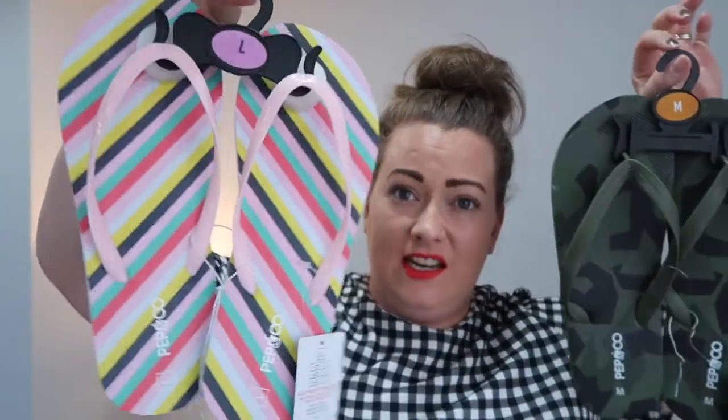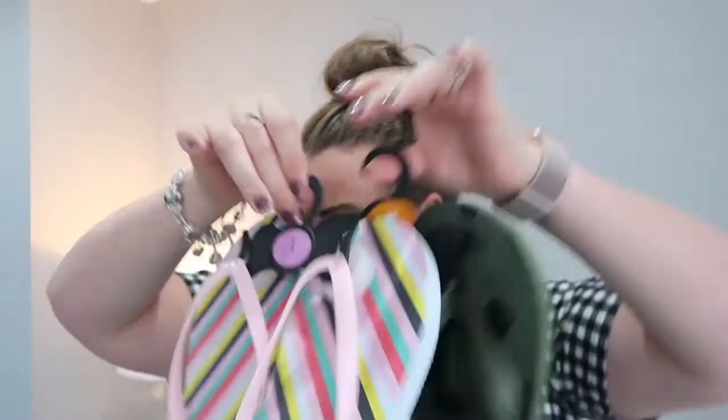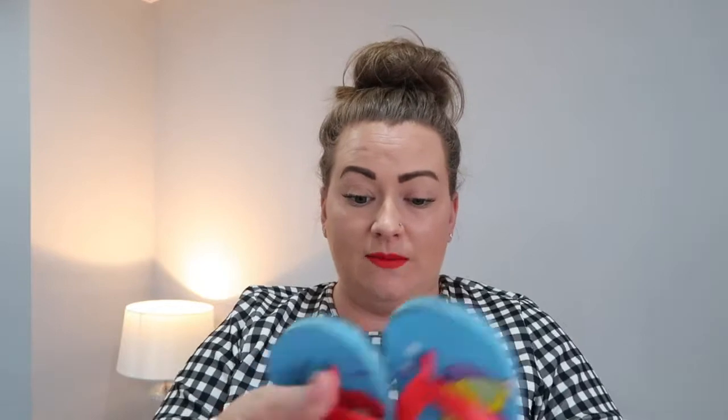We have started introducing going swimming every week for Sophia just to build up her confidence and I don't particularly like walking around the swimming pool grounds — I think they're absolutely disgusting. So I thought I'd pick us up a pair of flip flops each. Mine are just this rainbow effect colour with a blush pink strap and Derek's are a camo style. I also picked up this pair for Sophia — they are Ariel and Flounder ones and they were only a pound, so I don't care if they get wasted. She absolutely loves them.